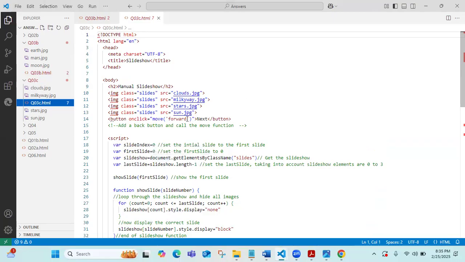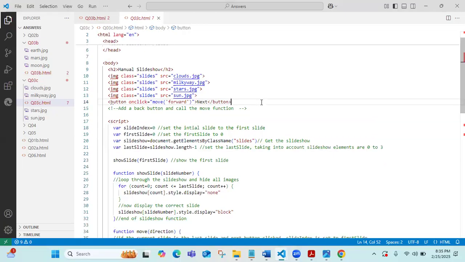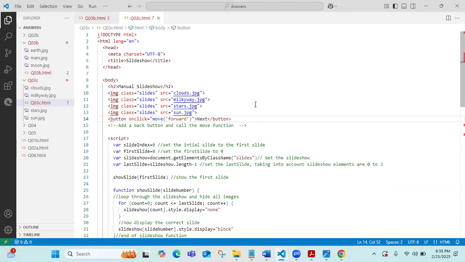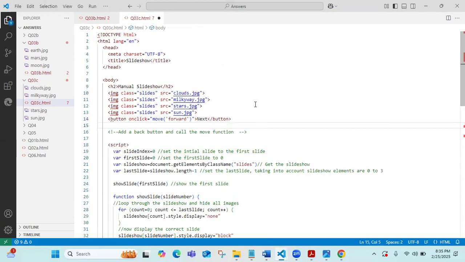Now here, see, on click, carefully see here: button on click, move forward, next button. Then they are saying add a back button and call the move function. Right. So what do you write here?